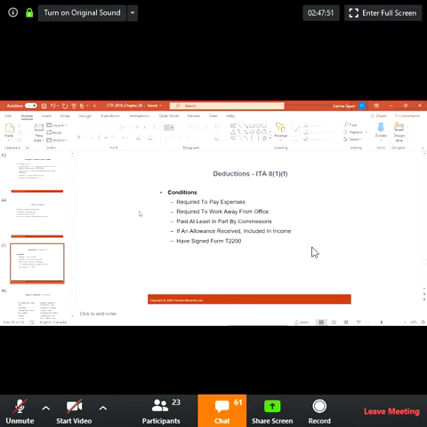However, when we talk about deductions, this is something which you can claim when you are spending the money. So we'll be discussing it after the lunch break. These are the amounts which will be deducted if you incur the expenses, and you can claim them. But what we discussed previously is not something you are claiming; it is what the employer is adding up and showing in your T4. That is the amount which you can include in the income tax return.